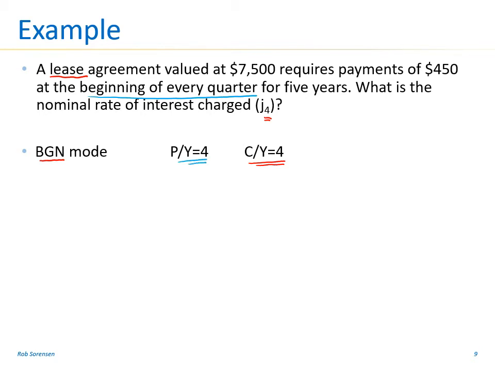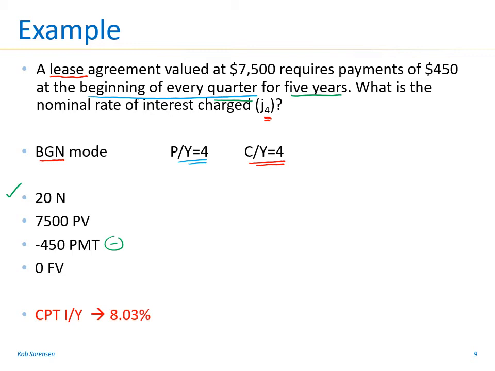All right, so that's all in there. N will become 20, won't it? Because I'm doing 5 years of quarterly payments, so N will be 20. 7,500 is the value of the lease agreement. That must be today, so that's the present value. We're going to make payments of $450, so again, I'll make that negative because it's a cash flow out, isn't it? We don't want to owe any money at the end, and it doesn't say anything about that, so we'd better get it down to 0, so that's fine.